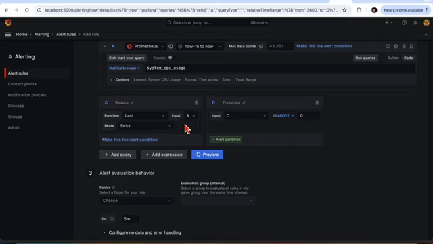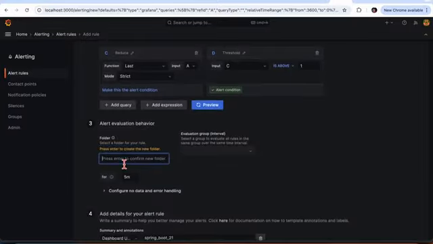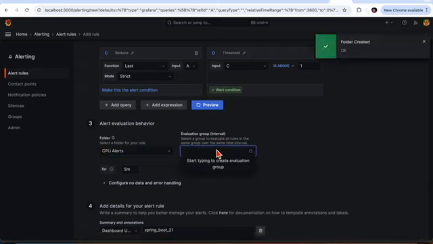Okay, reduce, and here we have a D, for this D the input is C. And here we need to define the percentage. If it is crossing 1%, then it will send the alert notification. And apart from this we have a folder. If you want to create a new folder, just create CPU alerts here. Just enter this, and apart from this, an evaluation group also we need to provide here.